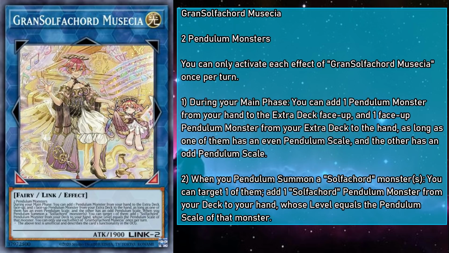If the theme needed something, it was definitely a Link monster, and having one that can help smooth out your scales while providing more searching is incredible. And while we have a good amount of effects that put Solfachords into your hand from your face-up extra deck to mitigate the limitations of Master Rule 5, it's good to have that alongside actual Link arrows for direct summoning, meaning this grand piano is the ivory key to unlocking the deck's full potential.